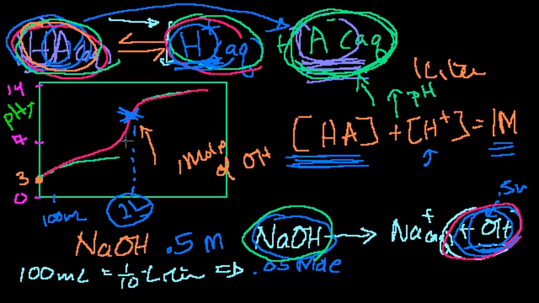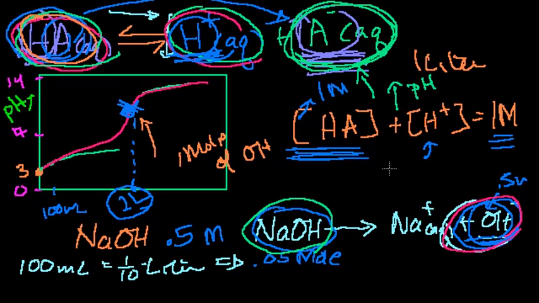So you essentially just keep titrating it and figure out the inflection point. You say, hey, the inflection point happened when I added 2 liters of the titrant, which corresponded to 1 mole. So therefore, I must have had 1 mole of my original acid. So if you say this was 1 molar originally, before I started titrating at all, and this is a 1 liter solution, now I know that originally I had 1 mole in 1 liter, so I had a molarity of 1.